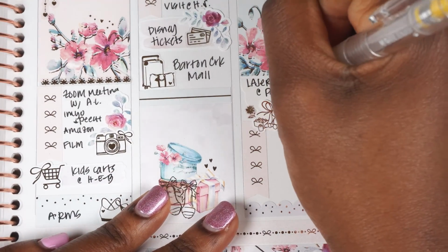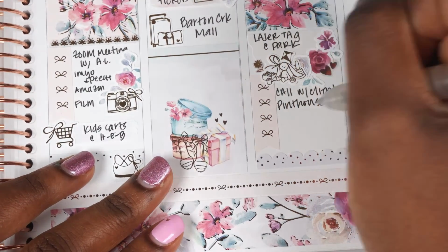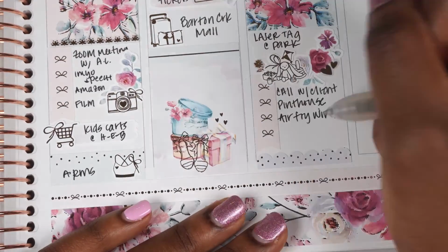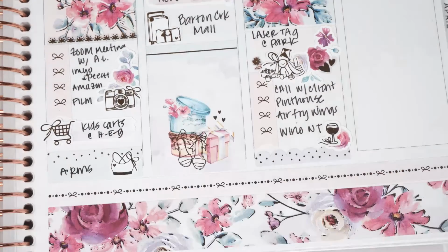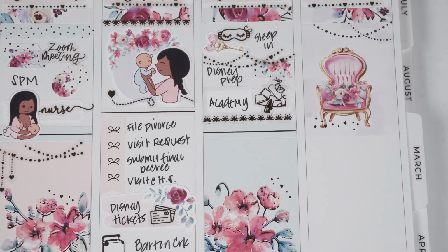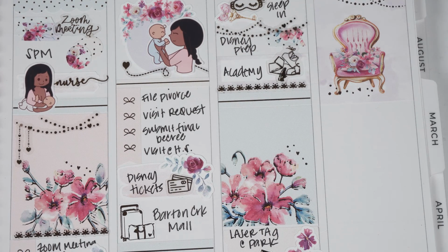So then I put down a scalloped half box. I don't know what we call that, half box, half circle. Anyway, to note that we went to the All Abilities Park in Round Rock so that Jacob could meet up with some friends, and they all have the same laser tag stuff. And so they all meet up. There's like 10 to 12 of them, and then they go play laser tag throughout the park.